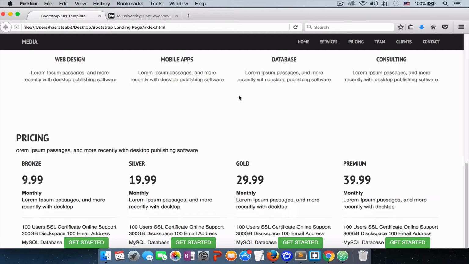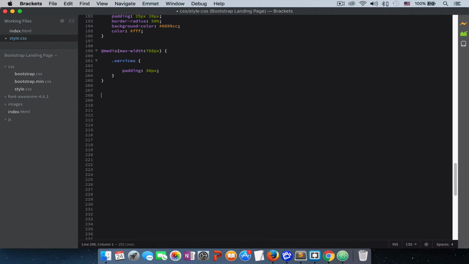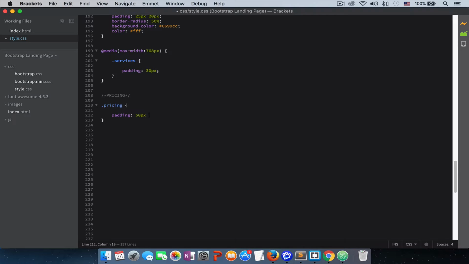So there we go. We got our text, and now we need to add some style to it. Add a comment for pricing section. Add a padding to our pricing section of 50 pixel, 80 pixel.